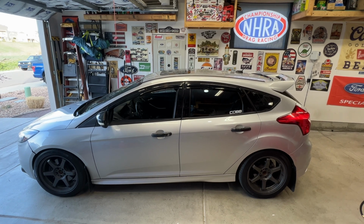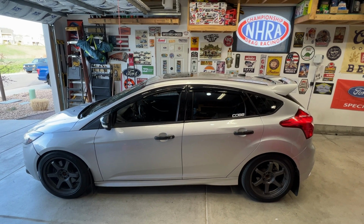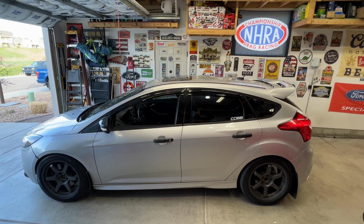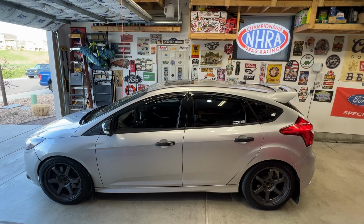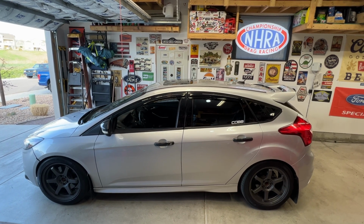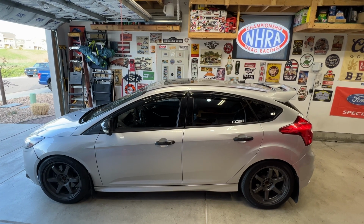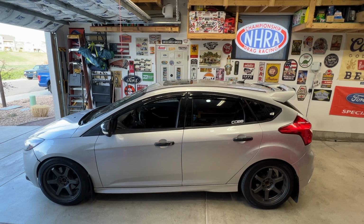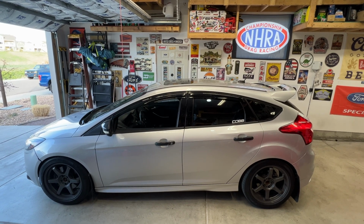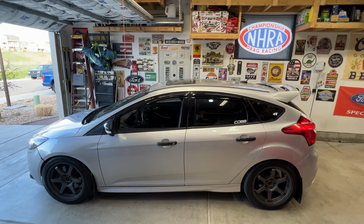Alright guys, so that's going to be it for the video. Again, this was a 2013 Ford Focus ST 2.0 liter EcoBoost. Went ahead and pulled the intake and cleaned the valves off. And this is a common issue on these cars, these EcoBoost engines, just because they're a direct injection motor. So just like the port injection, you don't have the fuel injectors dumping fuel in those valves, cleaning them off. So you want to do this every once in a while, clean them valves off, and get all that carbon off of them.